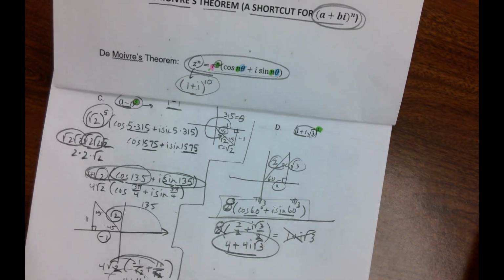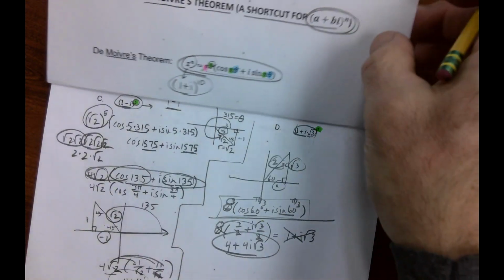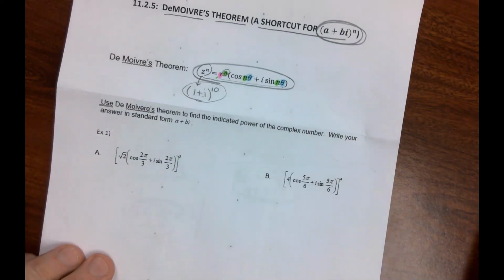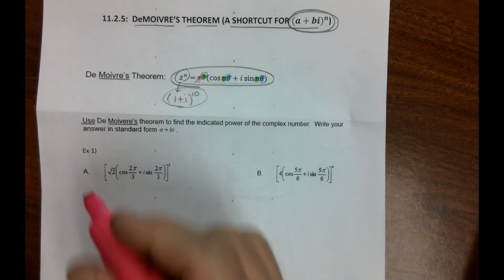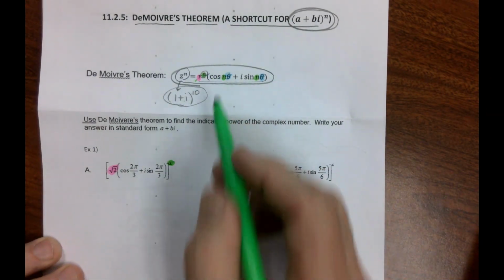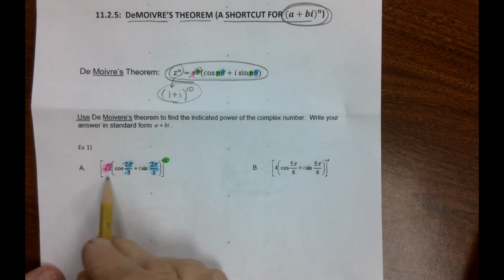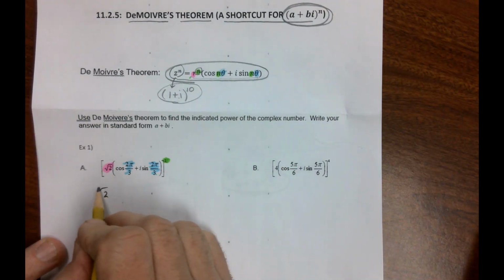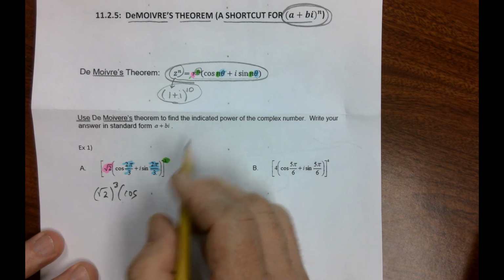Glad I caught that. All right, so why did I do these first? Because this is the real value for DeMoivre. These problems that I skipped should be actually a little easier, but let's check it out. So when they're written like this, it looks a little bit more complex, but I want you to notice something. This is my R, making it pink. This is my N, making it green. This is my argument. So if we just take this crazy looking thing, rather than multiplying it all out by hand, we're going to plug her in. So we get the square root of 2. Won't forget this time, cubed. And then we're going to go cosine of n, which is 3.